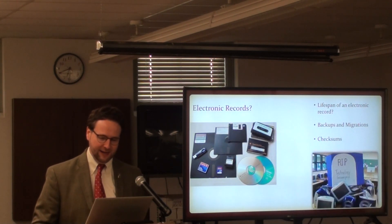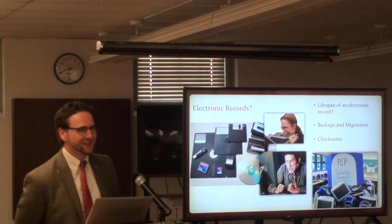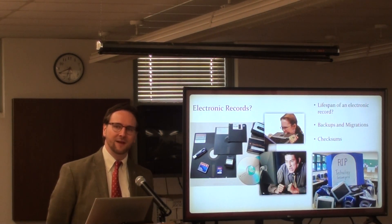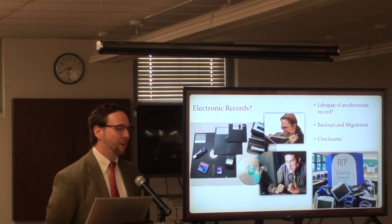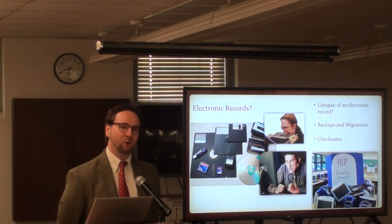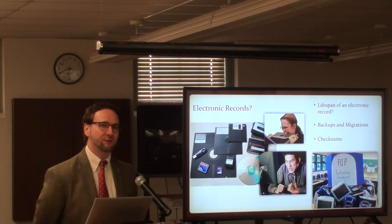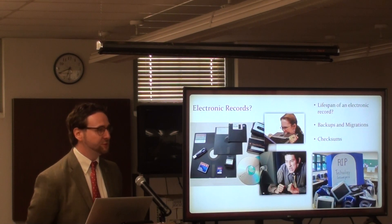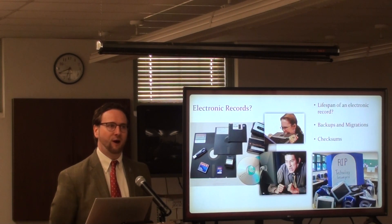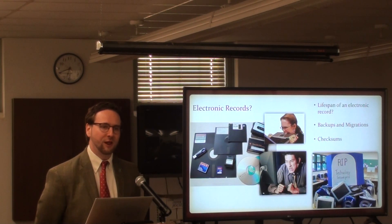It can be a major headache, and that's why I like these two pictures here. It is important for us to think about our electronic records, because the lives we're living through now are going to be history to somebody else 50 years from now. If we're not maintaining and preserving our lives, our experiences, and our legacies, people won't know what our life was like.